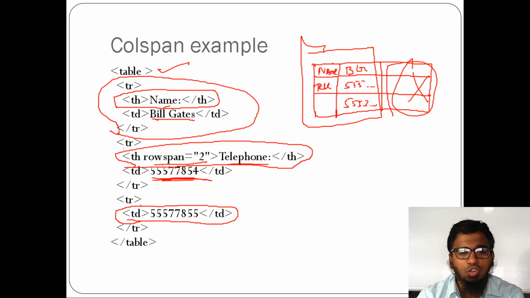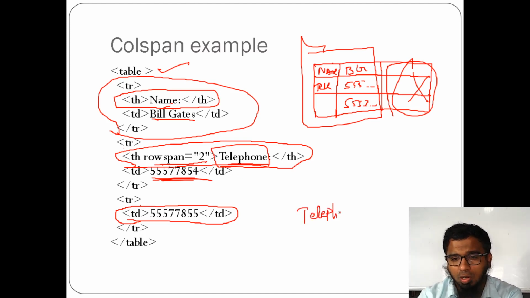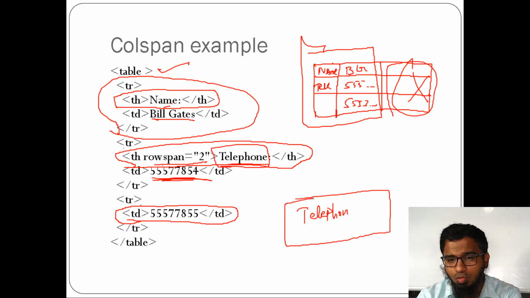And column span, as I showed you in the row span. So here maybe sometime you will get 2 mobile numbers. So at that time if you write row span, the table will be displayed like telephone. Okay, it will display in this format like this. One mobile number is this 1, 2, 3, 4, 5 and 5, 6, whatever the number, the 2 numbers, like this is called row span.